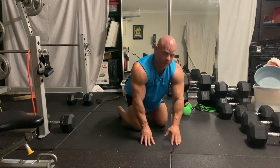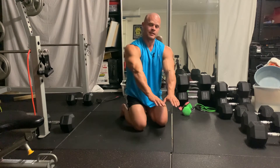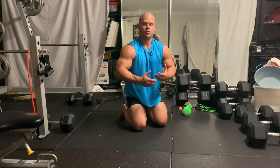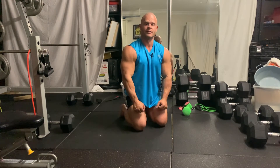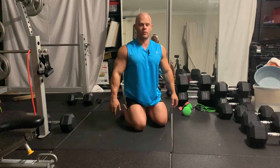You don't want to be reaching at the extension or the top of the rep, because when you do that you put your shoulders into internal rotation. You want to keep them solid, squeezed back and out of the movement as much as possible — or at least stable. You do need to use your shoulders for this movement, but you want to be thinking about external rotation, squeezing the shoulder blades and keeping them nice and solid throughout the movement.